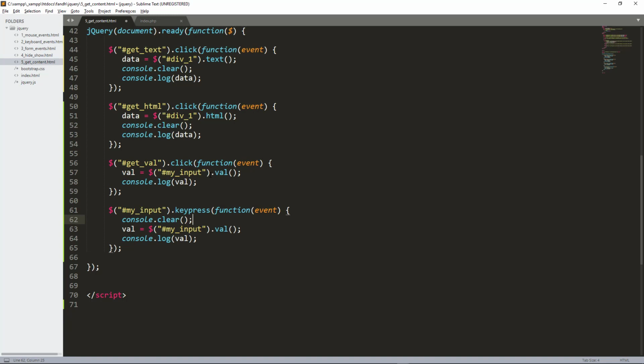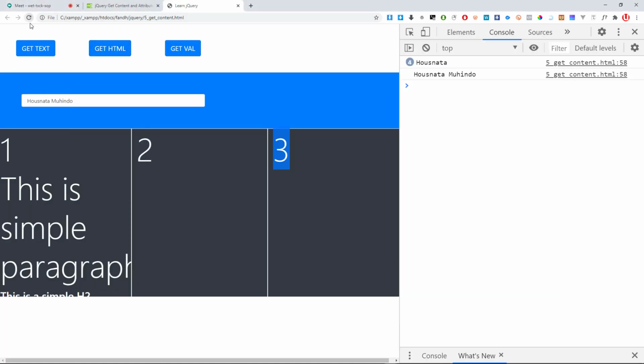It's very simple things. Can you see that? Here I listen, every time the key is pressed, I get a value inside that input, and then I put it in the console. So if I refresh here and say this, can you see in the console? It's a nice day. Can you see, members?